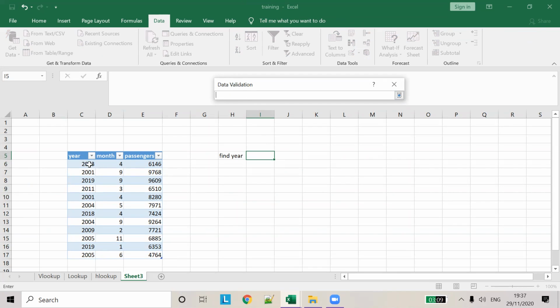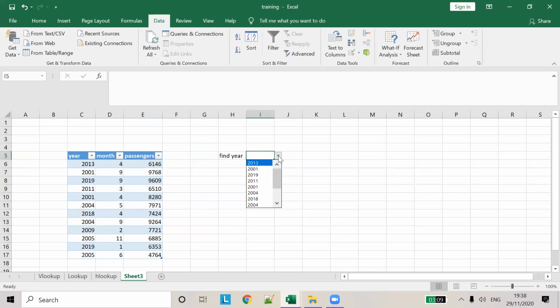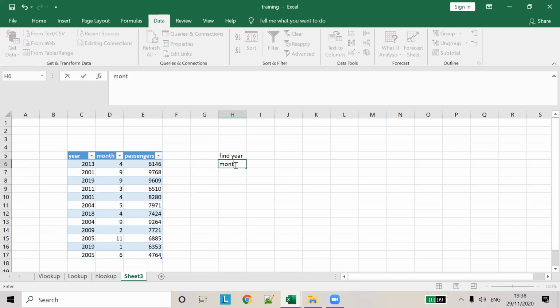Okay, we'll choose all the rows, enter, and now you should see all the years passed. Okay, so we have to find the appropriate month and the number of passengers.